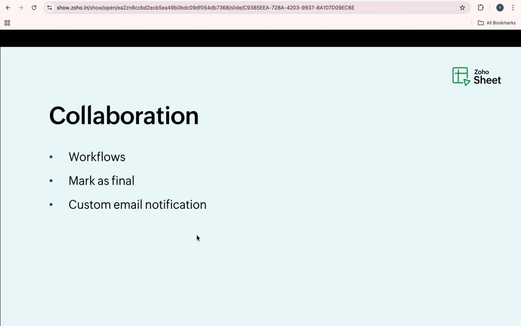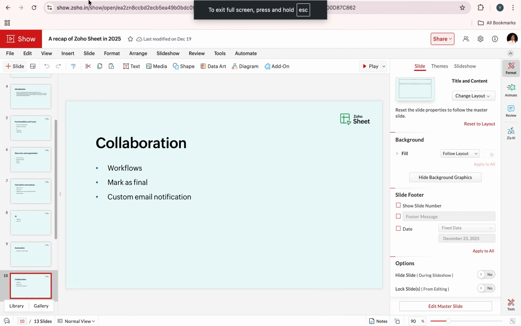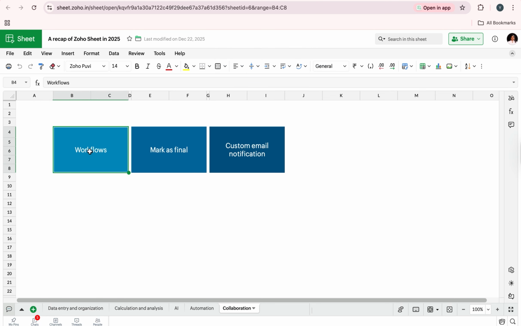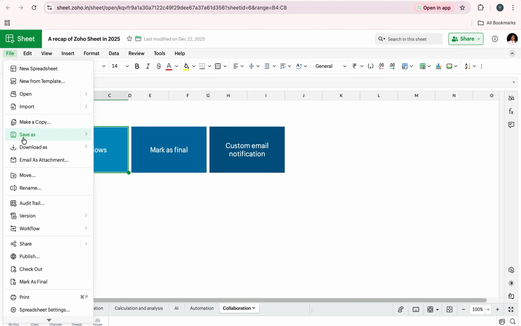So firstly, for workflows, let's see how to use that. Let's say I have a lot of important documents in my spreadsheet, and I want some of them to go through a review process. It is production related, or some of the inventory lists that we have, and I want the manager to just have a look at it, review it, and then it'll go for the final stage. So to set that review process within your spreadsheet, we're going to use workflows. To do that, go to the file bar and select workflow and assign workflow. You can set either a review process or an approval, or just both. We're going to go for review now.